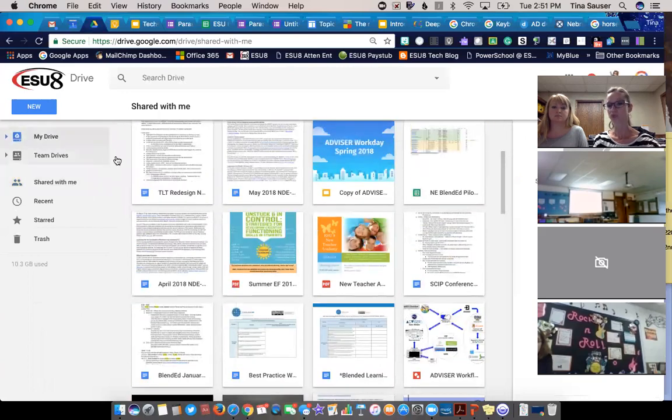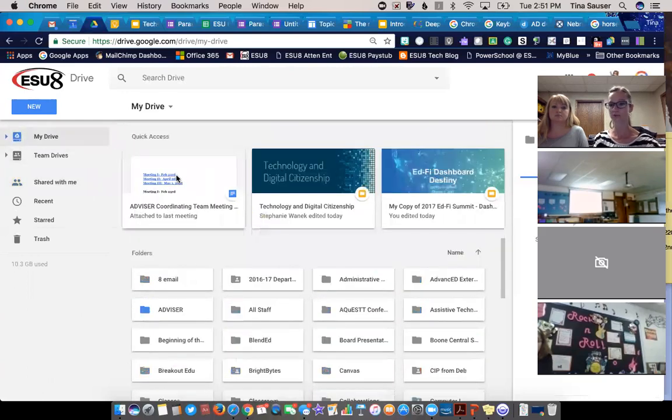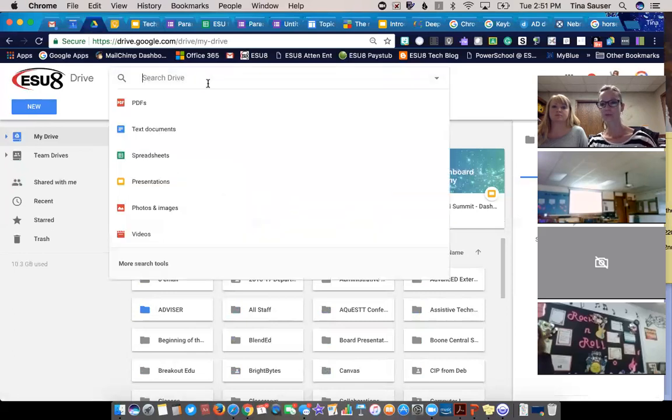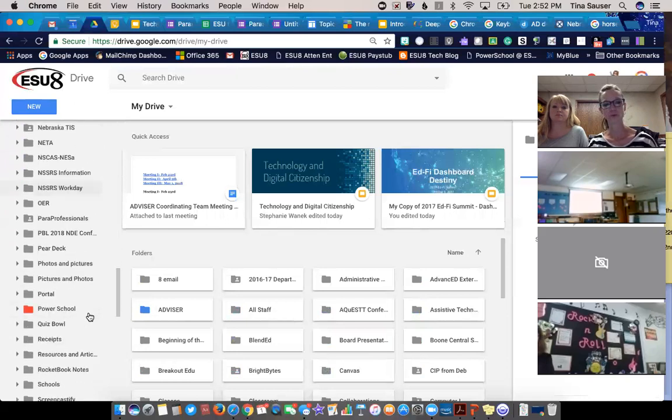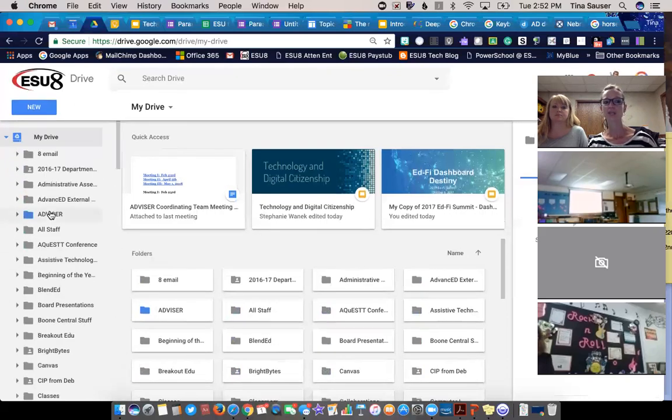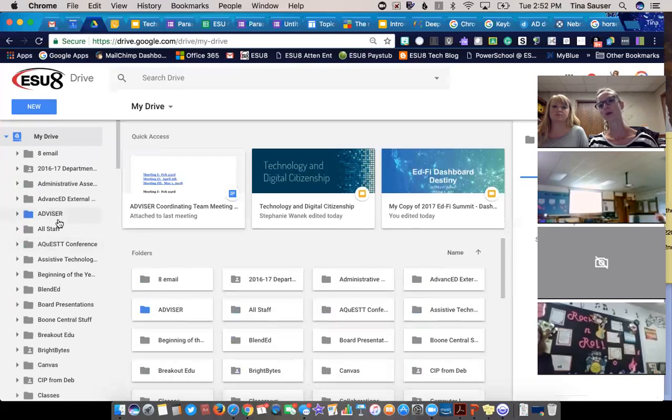Now, the whole Google platform is based on Google search. That's how Google started. They wanted to make a good solid search engine. I'm kind of a Google nerd. I read the Google book, so I know the history here. Basically they started their whole platform on Google search. So within Drive, because I have so much stuff in here, like folders within folders within folders, if I go in and search a folder, it might be within five other folders. That's time consuming.